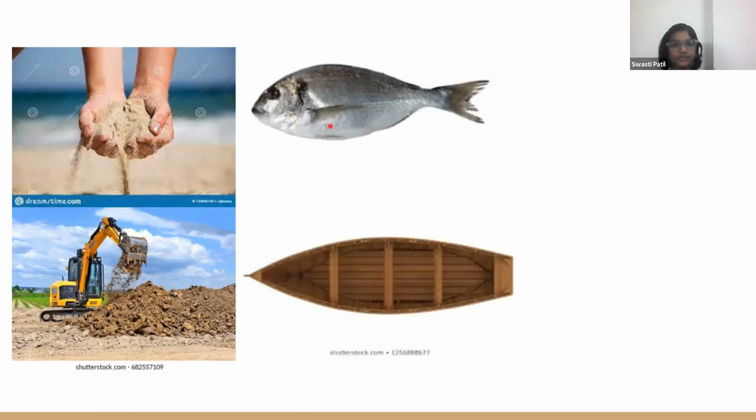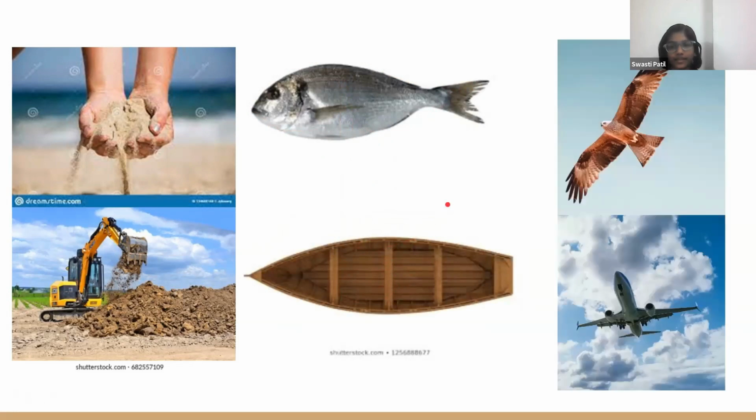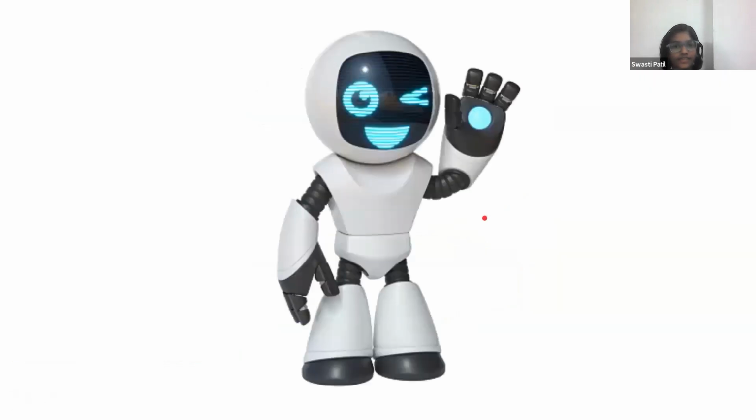So when a fish swims, because of its shape, the water can slide like that gracefully. So using this, we created a boat. Its shapes are very similar. You can see that. And this is an airplane. Behind an airplane, there is a fan whose blades are similar to a bird's wings. This is a robot, and no need to say that it looks like a human.